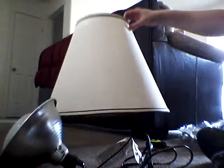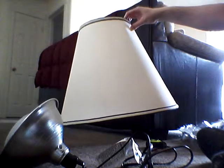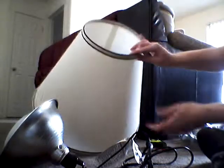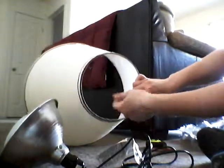And my tin foil. I have some cardboard. Got my lampshade for $2.99 at Savers, which is a used clothing store. Brand new. Still had the plastic on. I already took that off. Doesn't have the metal thing inside, so I don't even need to remove that. All right.